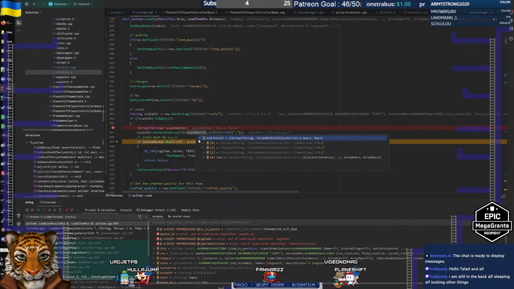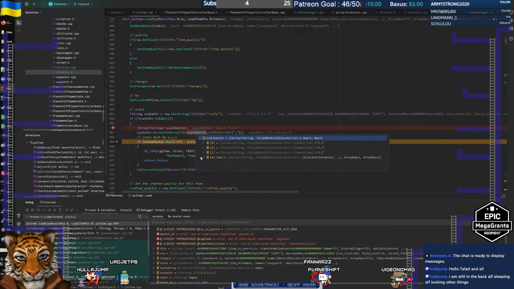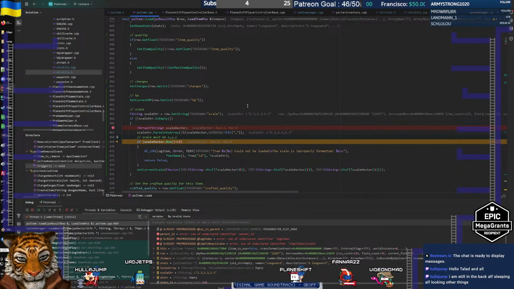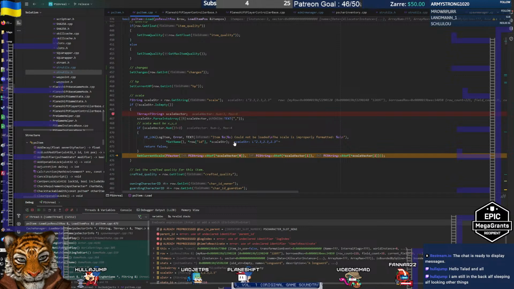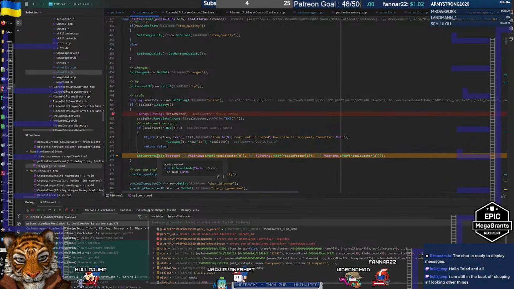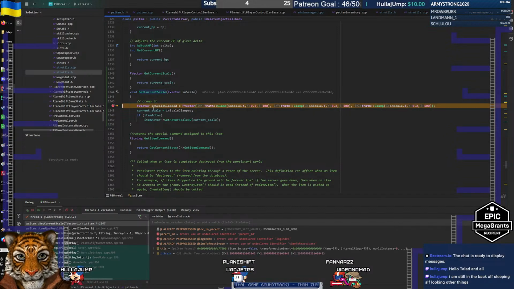Let me see our array. Our array has 2.3, 2.3, 2.3. So it's correct. The number of parameters is 3. So we actually go and set the current scale, right? So it seems to be correct, actually.